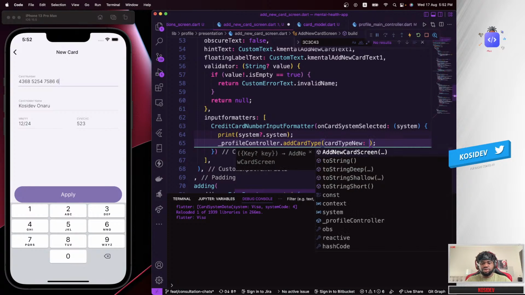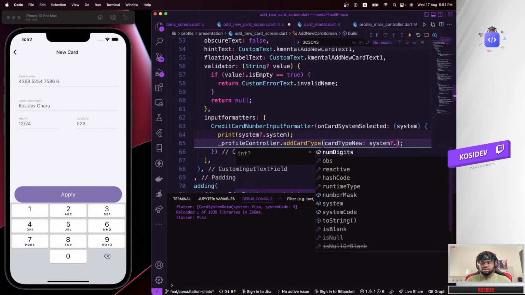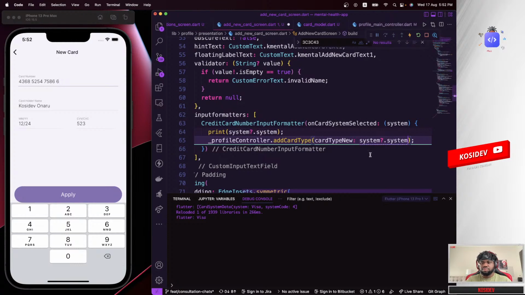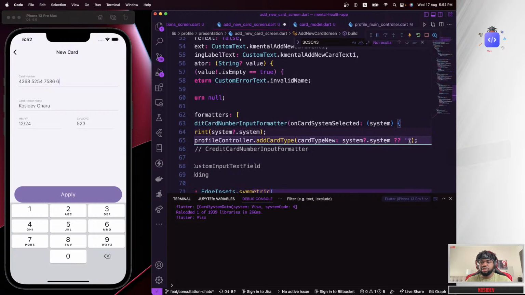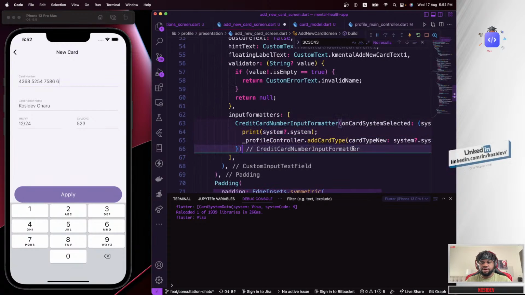So card type is going to be system dot system. Since sometimes this might be empty, we just pass an empty string. Most of the times it might be empty, pass an empty string, or just use the text unknown. Just say unknown in that. I think that's okay for now.